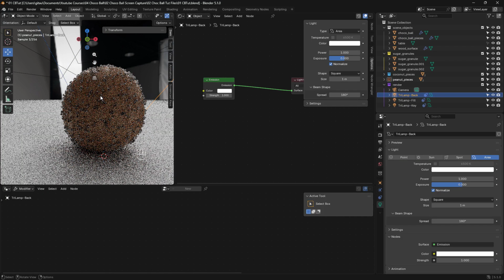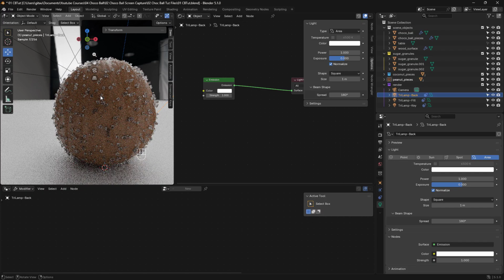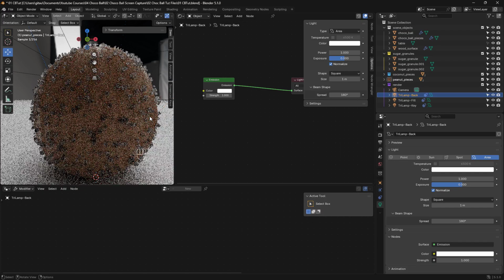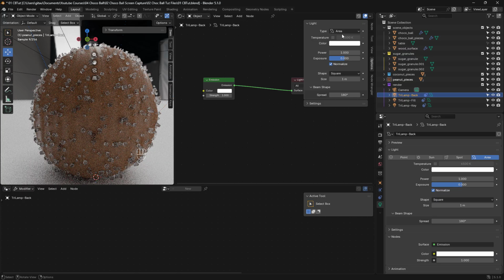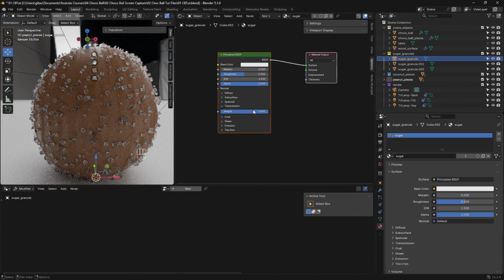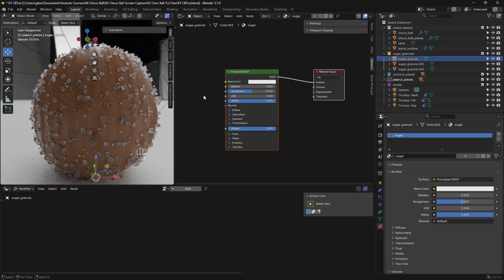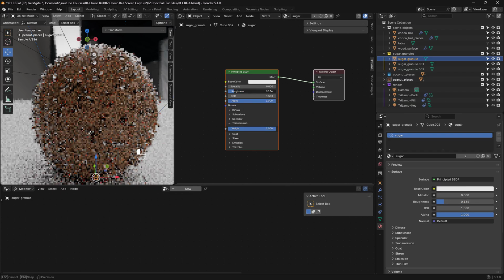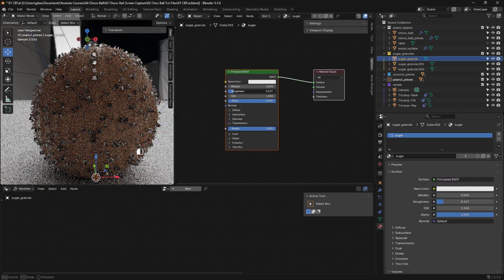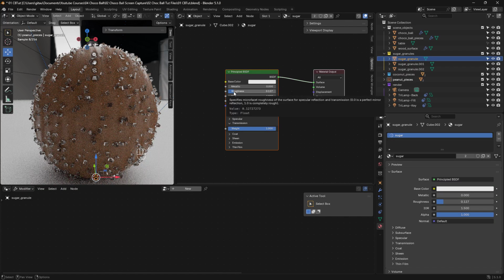Looks quite good. Then if I select the sugar granule material, in regards to roughness, we can reduce the roughness. There we have our sugar.